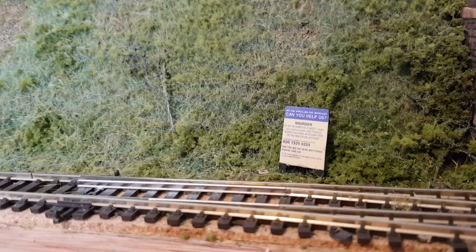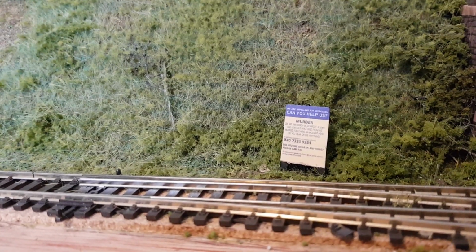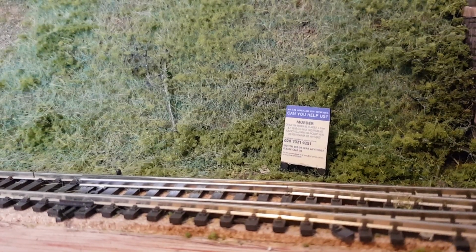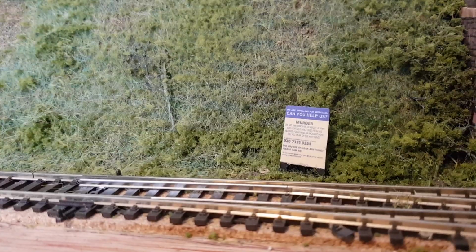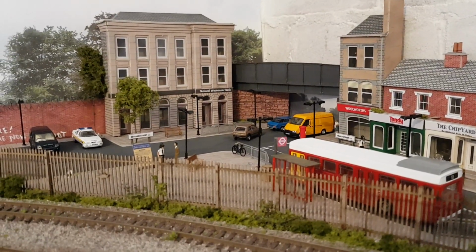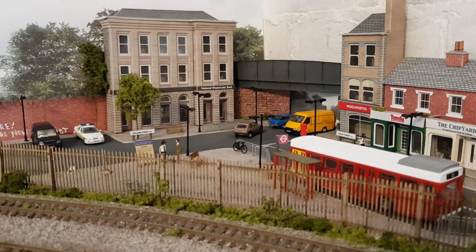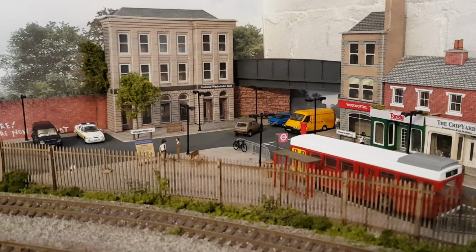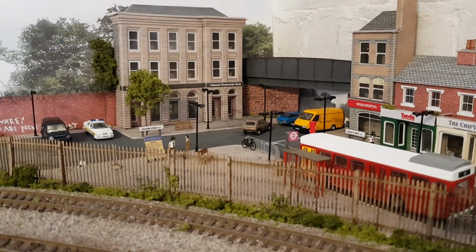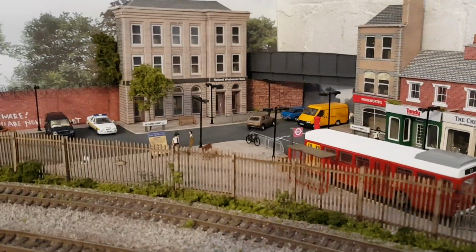I actually surprised myself. And the big thing is, I've come up with an idea. It's only temporary, but I put it in place to do with that gap. You'll see what I mean. As you can see, the tan scene has come on massively. This is the thing that I've been really working on, detailing the tan scene. So I just want to share with you what I've actually been doing. So we'll start over here.